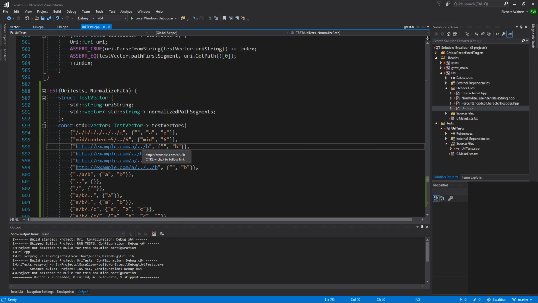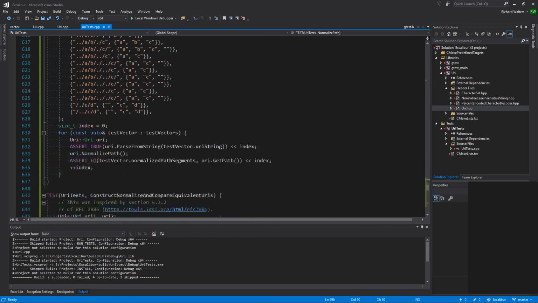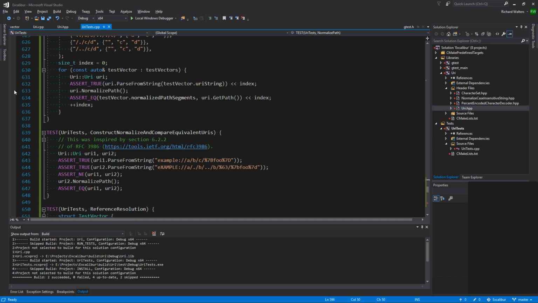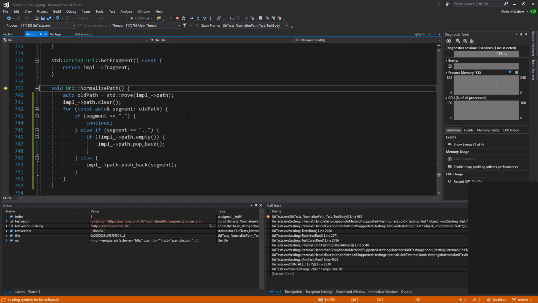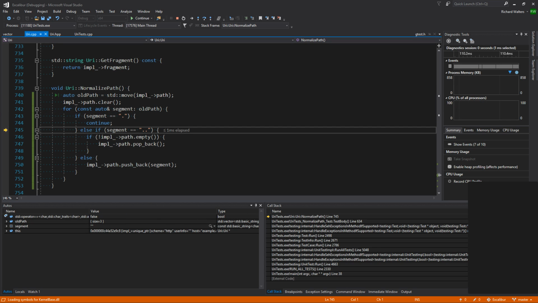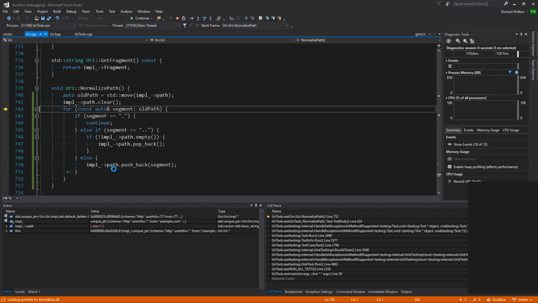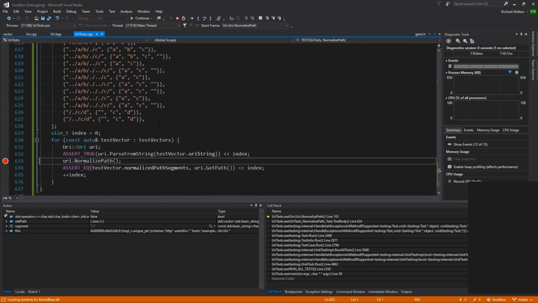So it should have pushed in empty string, pushed in a, removed a, added b. Instead, it removed the leading slash as well. So why did that happen? Let's look and see. All right, so the old path, 3 segments, slash, dot, b. The first one's empty, so we push it in. Second one is, hold on, I think I already saw the problem.